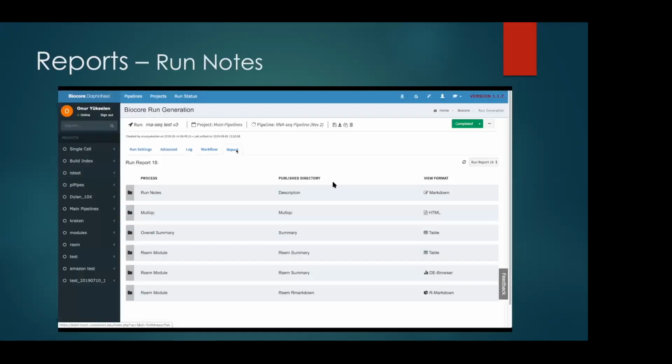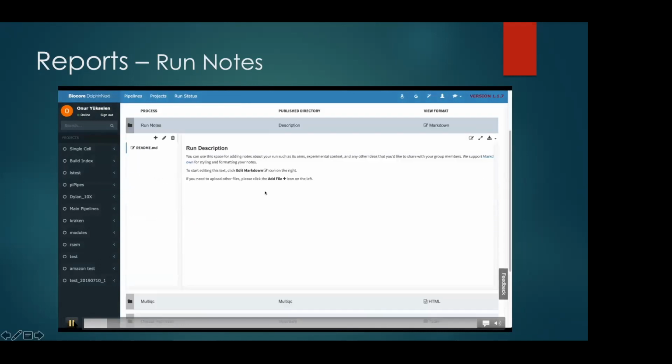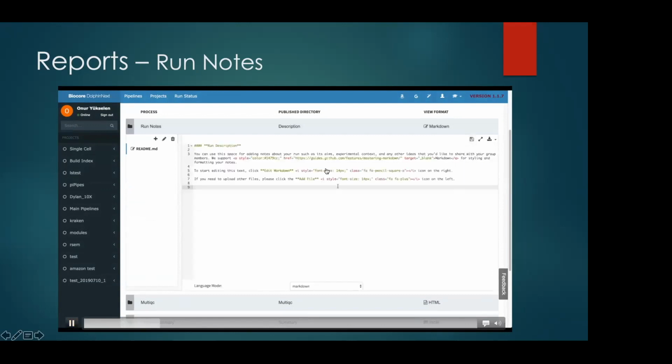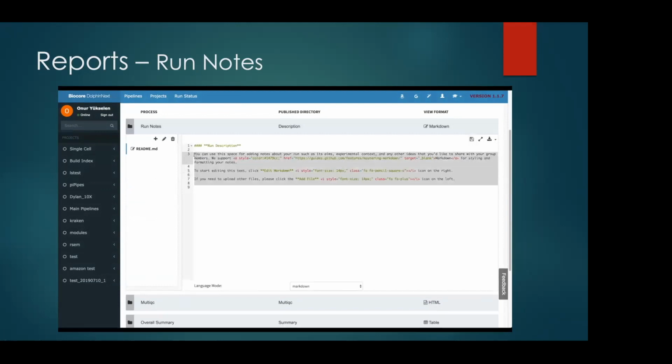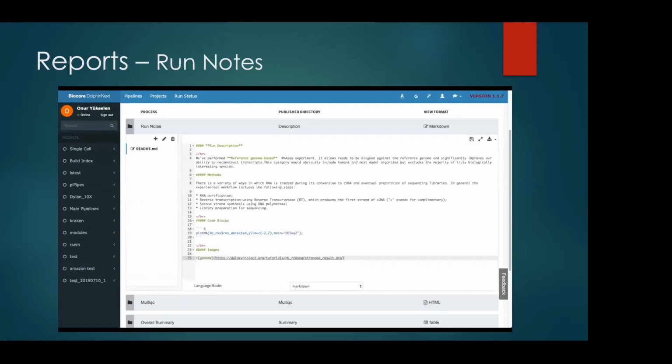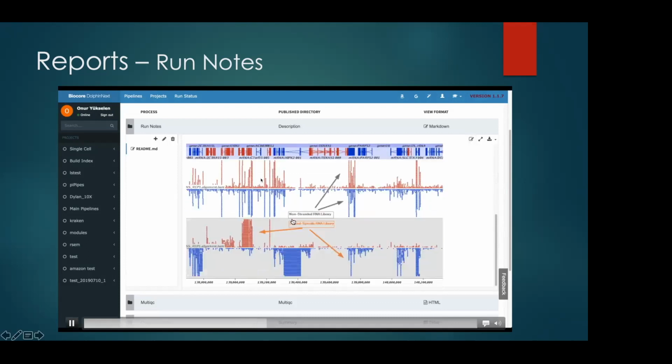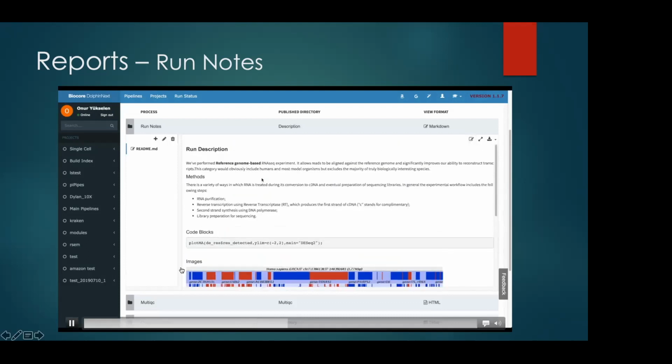Next, let's check our run reports. At the top, we have this run notes section where you can enter your run-related comments and notes inside of this markdown format. So you can enter code blocks in it, or you can enter images, and you can do a lot of different things like this to show your run related notes.